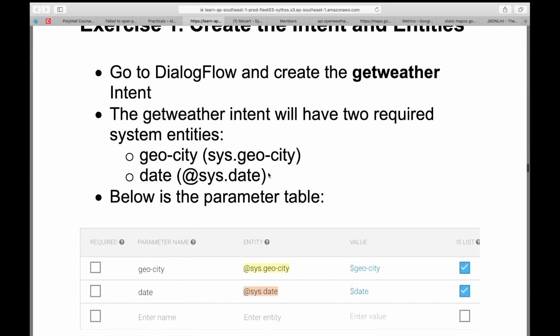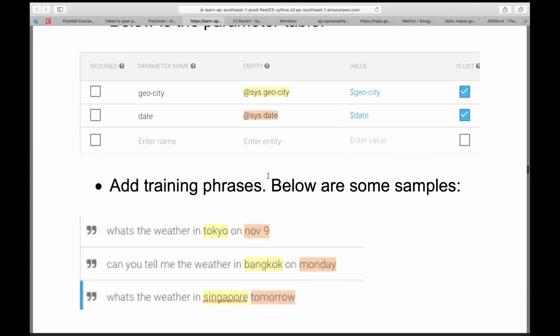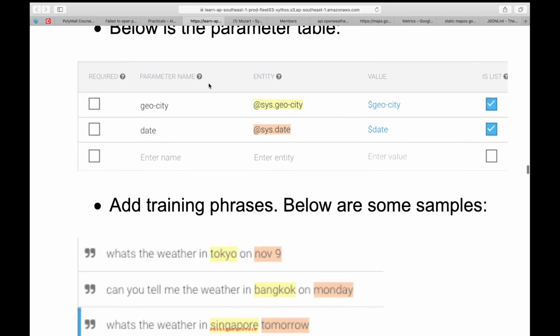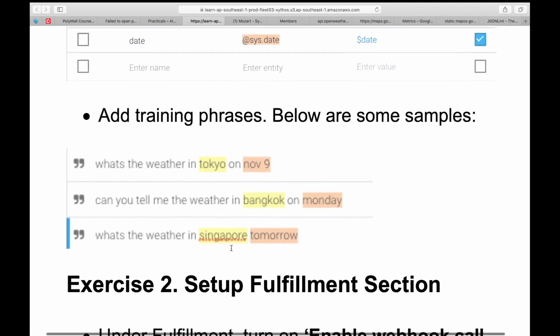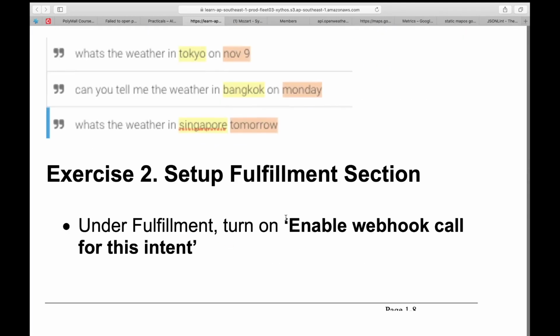We're going to have the bot ask a question like, what's the weather in Tokyo on November 9, or can you tell me the weather in Bangkok on Monday, or what's the weather in Singapore tomorrow. So we're going to let the chatbot ask in this fashion. Let's go ahead and do that now.